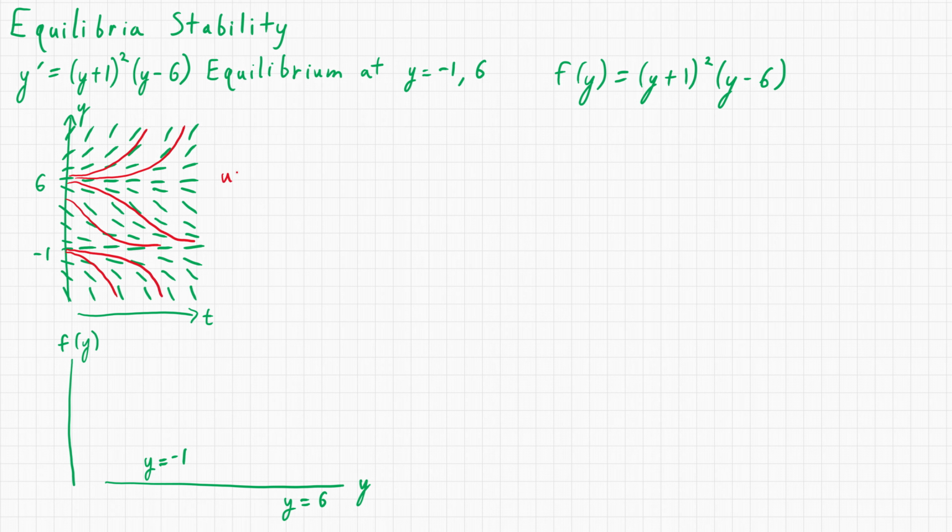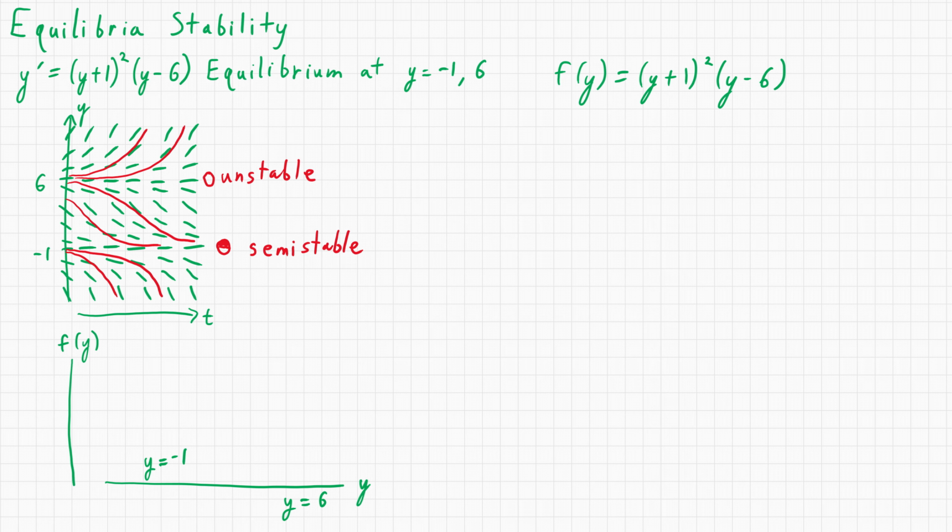So here we go. This one is unstable, and this one is semi-stable, also called half-stable sometimes. To emphasize which kind of stability it is, for unstable we usually draw a circle that's open. In this one we draw a circle, and then the stable side is the top, so we're going to fill that in. That'll show up in the graph below.